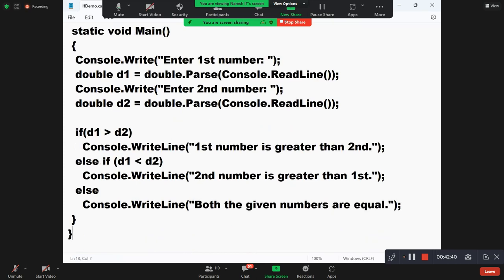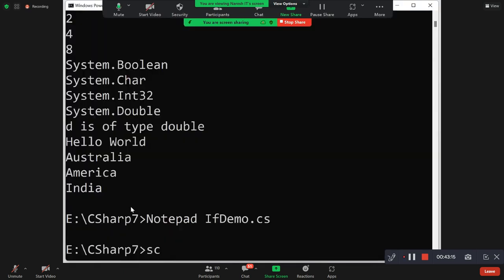So there is no difference in the syntax of writing an if condition. It is the same as how we learnt in C language. Curly braces are optional when you have a single statement. Under every block I have one line now, so curly braces are optional. If I have more than one line, then curly braces are mandatory. Understood? So you can just compile and execute your code.